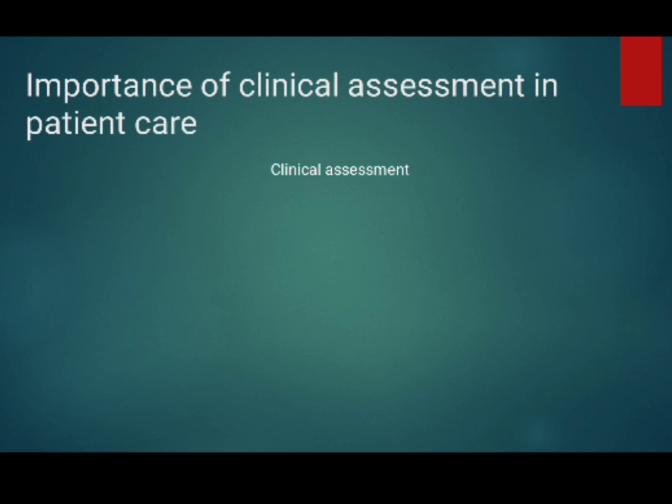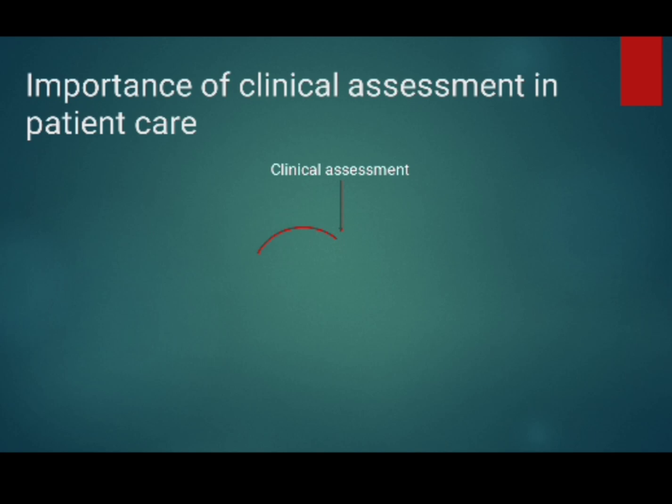Clinical assessment of a patient includes two components. One is the history taking part, where you listen to what the patient has to say about his symptoms, about his discomfort, and also the examination, where at the bedside you as a clinician try to elicit certain signs on the patient. If a proper clinical assessment technique is followed, then you can rule out a wide range of diagnoses and narrow down your thoughts to a specific set of diseases, or sometimes only to a specific organ system.